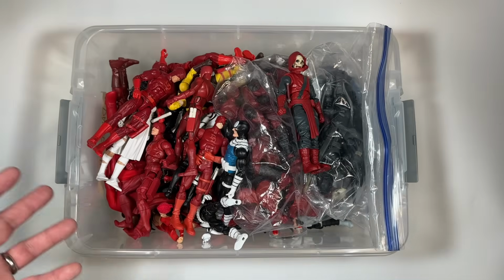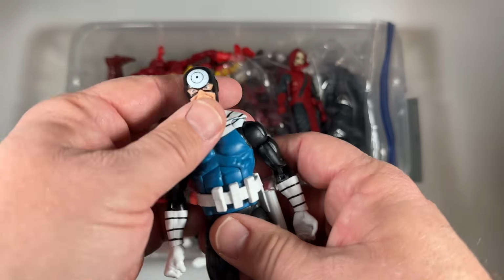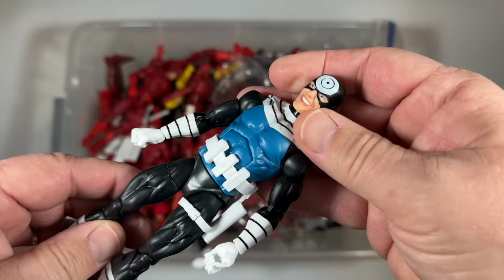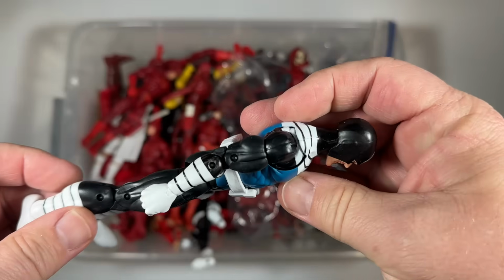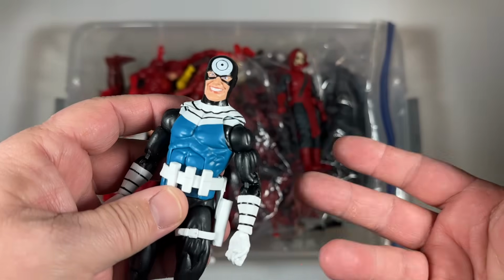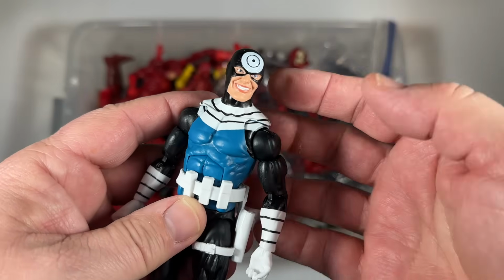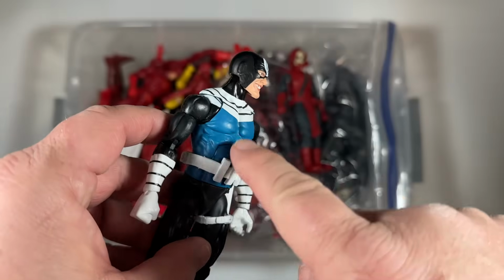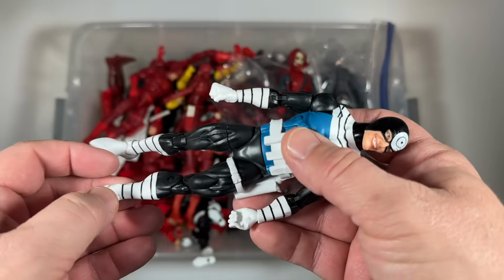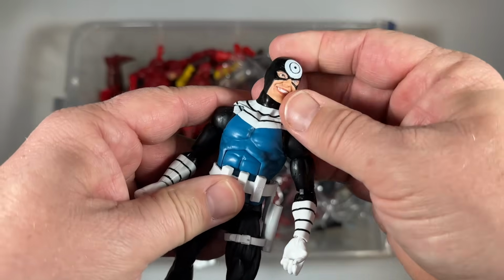So, super good. Now, you can't have Daredevil without having some of his greatest foes, and no foe was more potent than Bullseye. This is the Bullseye from the 3-pack. It still has pins. It's basically a redo of the previous Marvel Legends Bullseye. That, I believe, is a new head with that maniacal smile. And apparently this blue on the chest actually did appear in the comics. I don't remember when that was. Maybe it was some limited series or something.